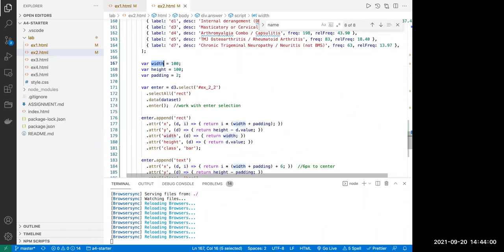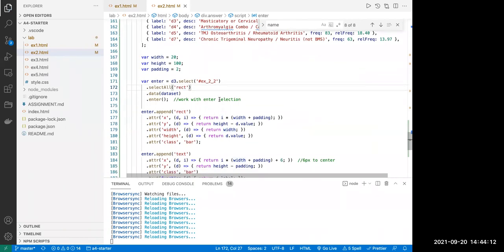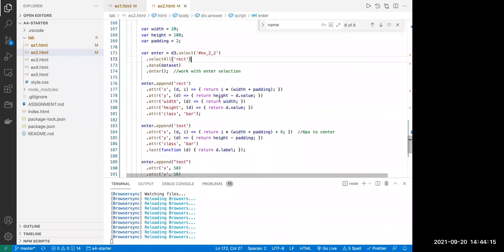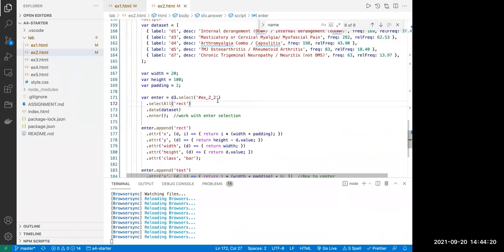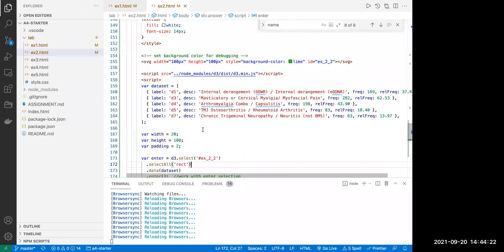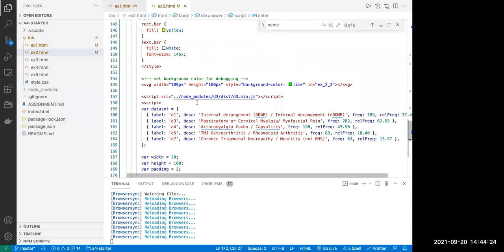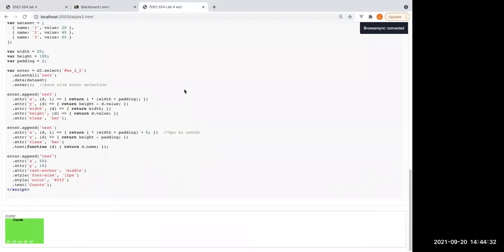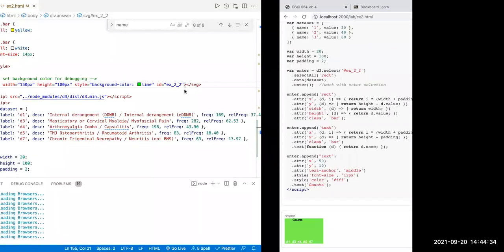Oh, is that the width of the bars? Okay, let's leave it at 20 for the moment and think about it. Let's size the bars, and then once we have them, we'll figure out the size of the SVG. I think this is the size of the bars. The size of the SVG is set up here, right? So here we need 150. Yeah, so that's good enough.